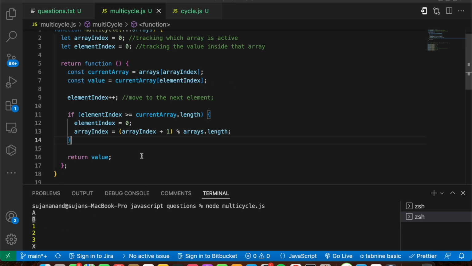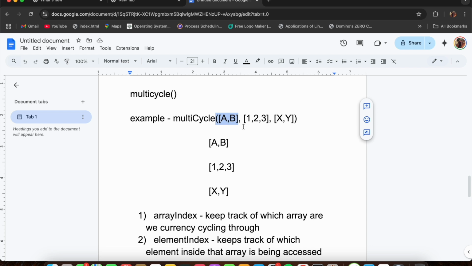So now again, when we call the iterator function, your array index is going to be equal to 1. So this time we would process the second array, right? So similarly over here, your element indexing starts from 0. So we're going to say 1, 2, and then 3. That is how many ever number of times you call your iterator function. Once this is processed, your array index is going to be equal to 2. So again, similarly, your element index becomes 1. So you're going to start showing x, y. Once this is processed, your array index is currently 2.